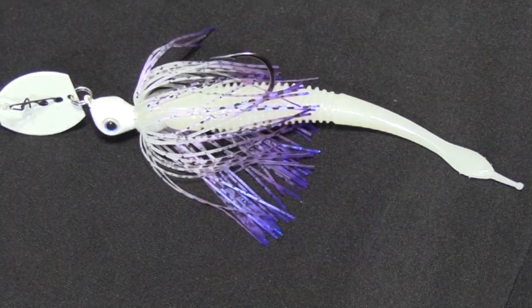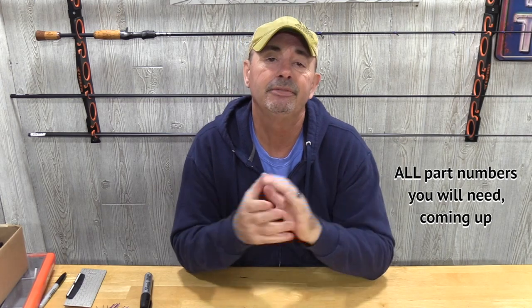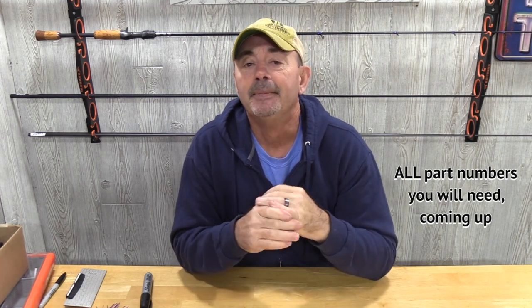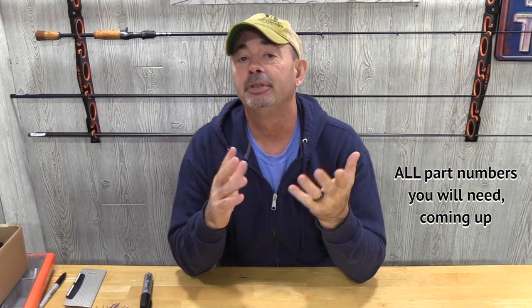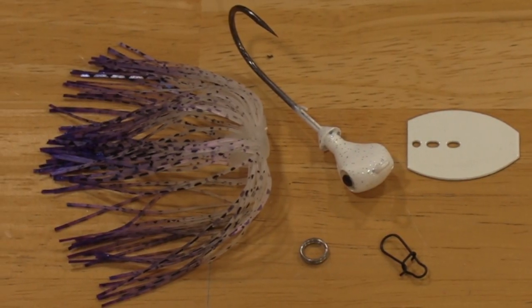So today we're going to build a 3/8 ounce bladed jig as well as a 1/2 ounce. But first I wanted to show you exactly how I get started with everything and all the components that we're using today. You can easily get at Lure Parts Online. We'll give you that information in a little bit. But there's only 5 components to build a bladed jig. That's it. You have the head, you have the blade, you have the skirt, you have the split ring, and you have the lock snap.